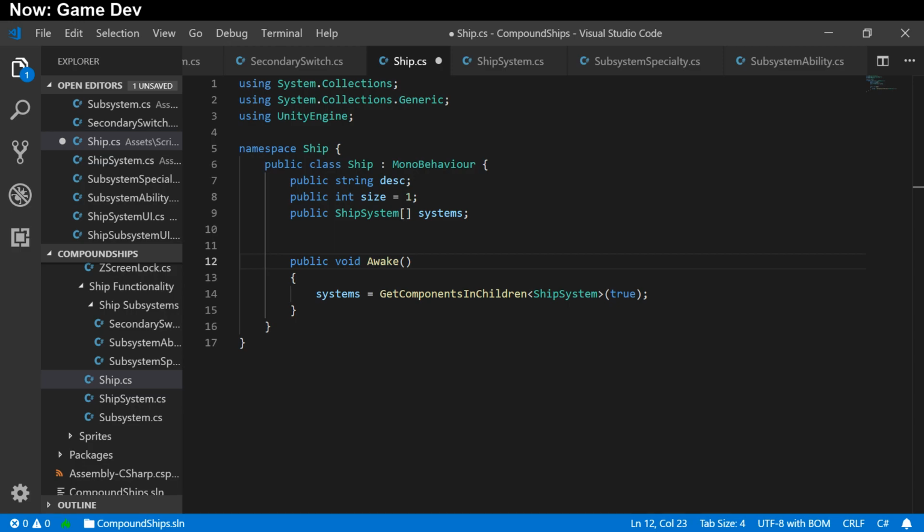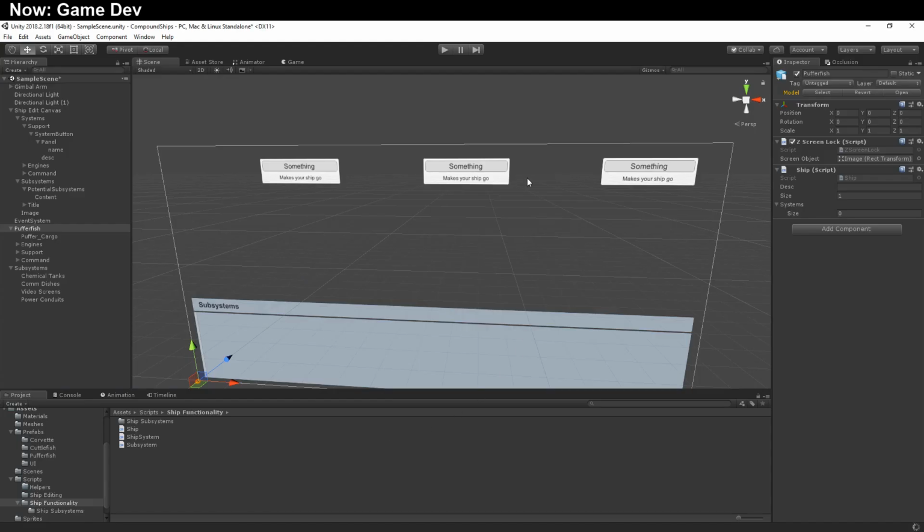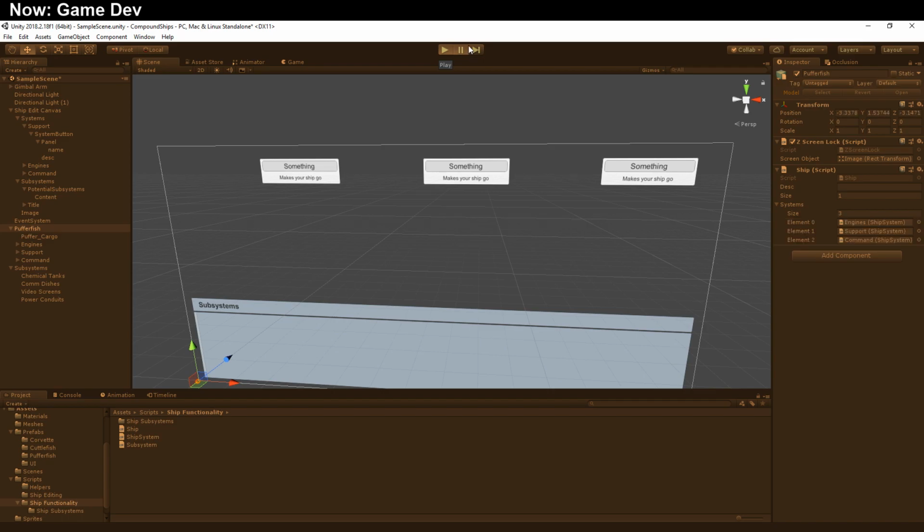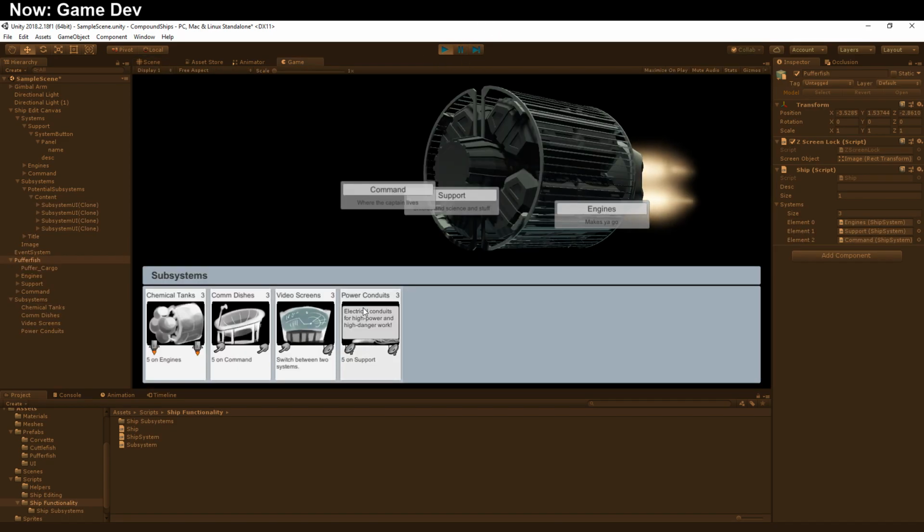Maticon says, oh no, the Relin says, could you have the selected subsystem highlighted before you put it on a ship? Yeah, I can. I just haven't gotten to polishing the UI yet. So right now when you select the subsystem, it understands that there is a selected subsystem, but it doesn't really understand how to show that down here. And that's just because I haven't programmed it on how to yet. That's something that we're going to be able to do once we get started. It just hasn't gotten there quite yet.